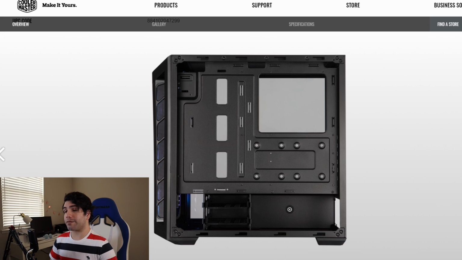On the back, on the bottom, you have enough space for your PSU. If it is small or if it is big, you still have enough space on the bottom, and that is very key. Some PSUs are very large, and you might say, okay, I want to get this very large PSU, and then you somehow end up getting some type of case where you don't have enough room for the PSU. Or let's say you have enough room for the PSU, but then all the cables from the PSU, you cannot hide them. There's no room for it. So you want to make sure you have big enough space on the bottom of the case so you could put your PSU and your extra cables.